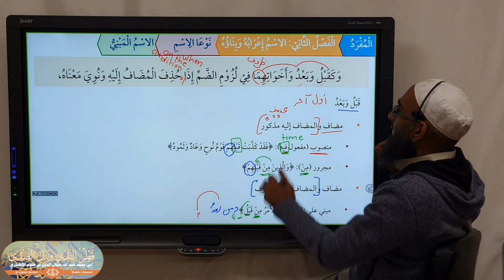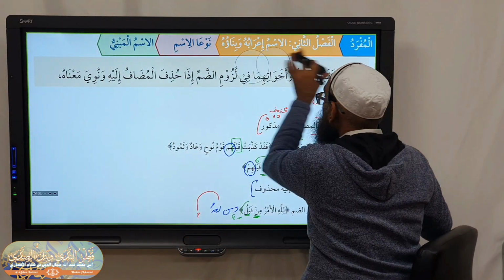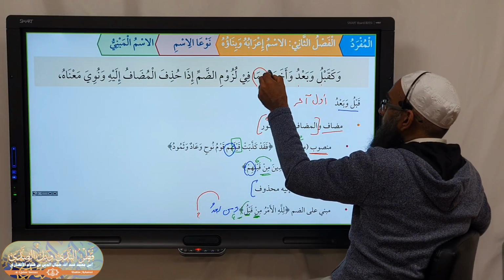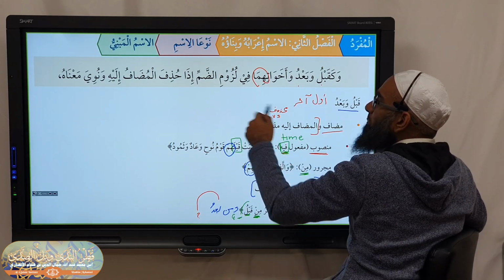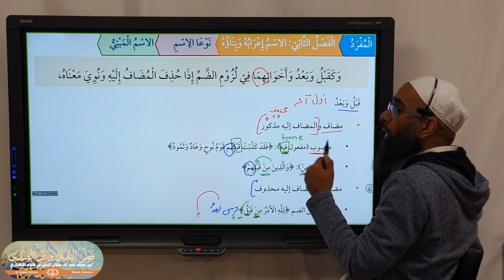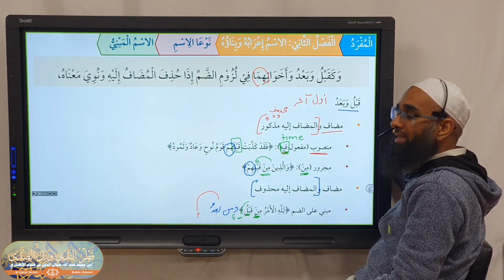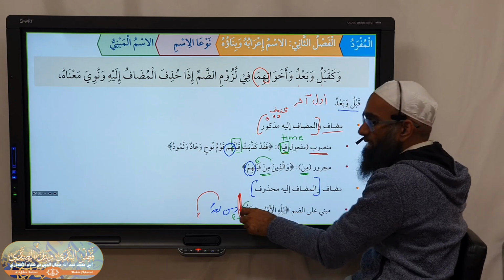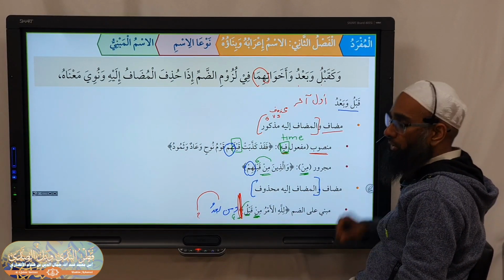So to go back to the translation of the matan. What does it say in the matan? So mabni. One type of word is mabni, like qablu wa ba'du, and the sisters of qablu and ba'du, in their being fixed to them, either when the mudhaf ilay is mahdhoof, wa nuwiyya, from niyya, to make niyya. Wa nuwiyya ma'nahu, and the meaning of the mudhaf ilay is intended, not written, but it is intended. In this case, it becomes mabni ala dham.